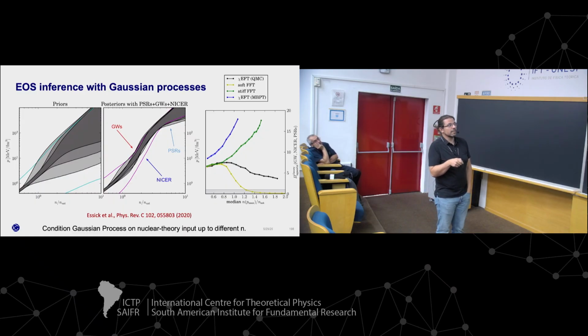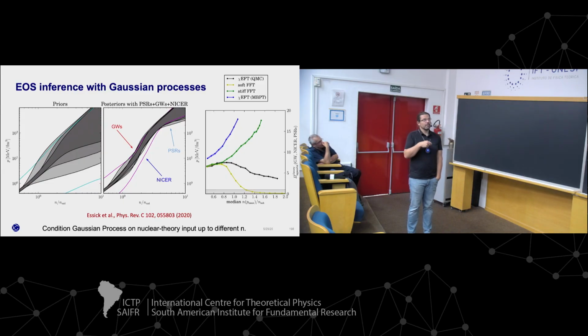So here, this y-axis label belongs to this plot. What you see here on this y-axis is basically the Bayes factor of an equation of state set constrained with chiral EFT up to a certain density, versus an equation of state set that doesn't know anything about chiral EFT. And then you can basically follow these curves, right? And you see, for instance, here, this is one chiral EFT calculation. If you trust it to higher and higher densities, your Bayes factor goes up. So basically, nature tells you, yeah, it's much more likely that the equation of state set with chiral effective field theory up to a certain density is preferred.